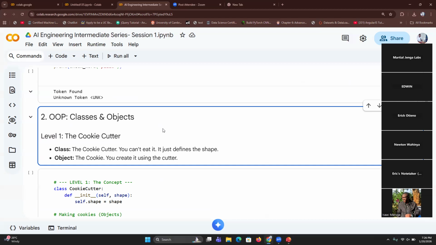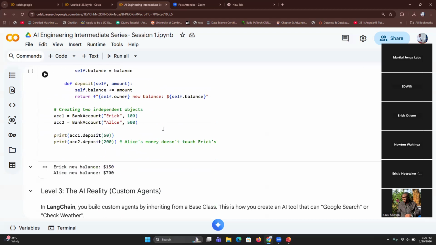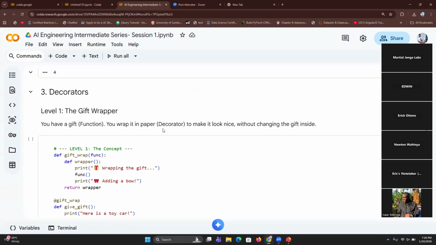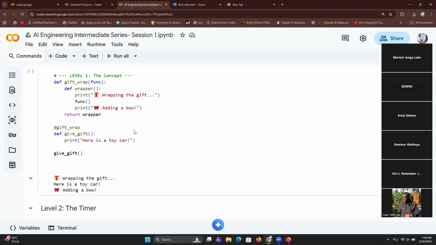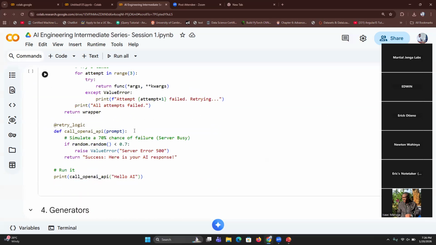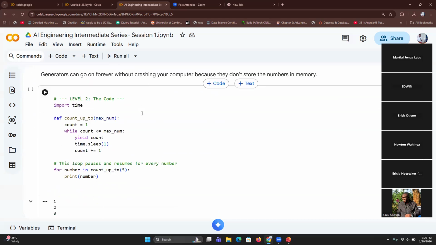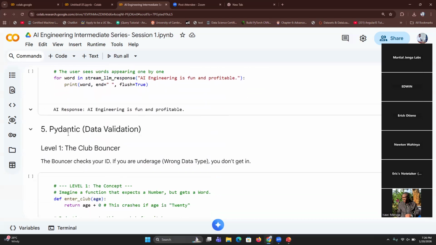That is the second one, very important. The third is decorators, also very important. The fourth we're going to talk about is generators. And finally, the fifth one will be Pydantic.